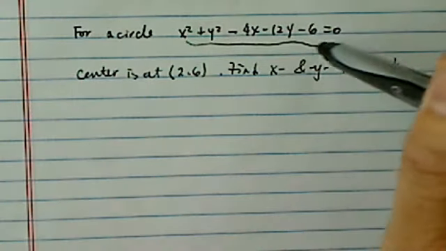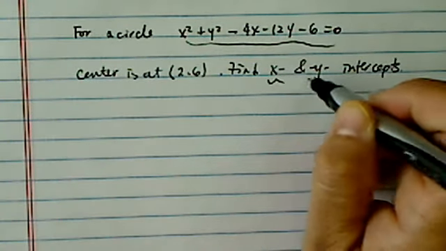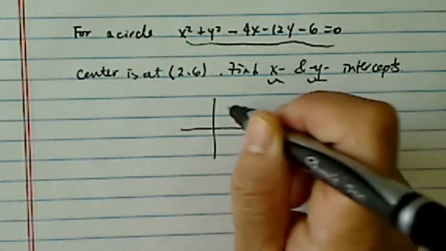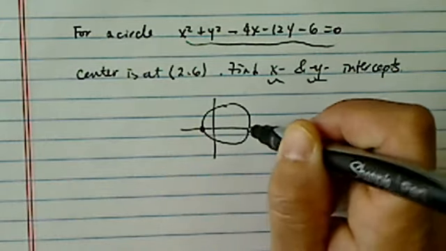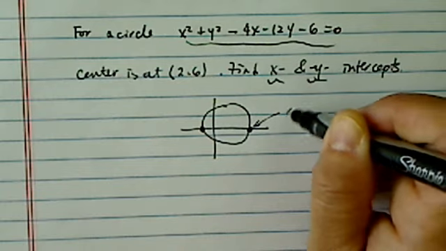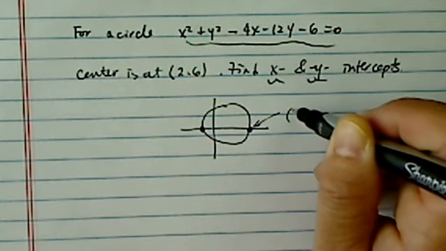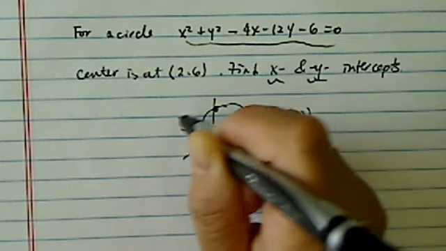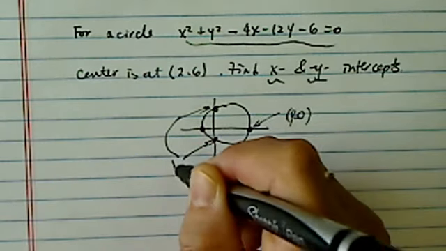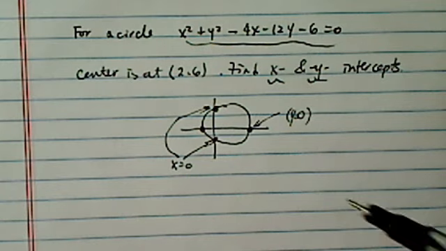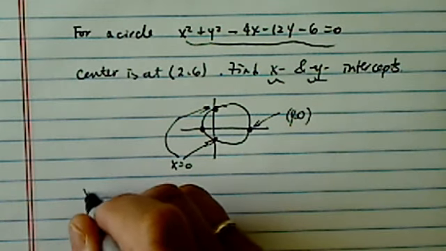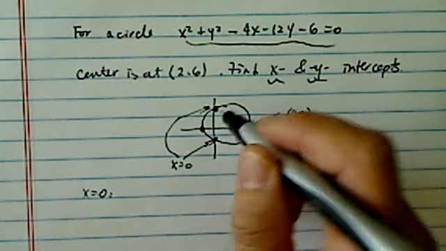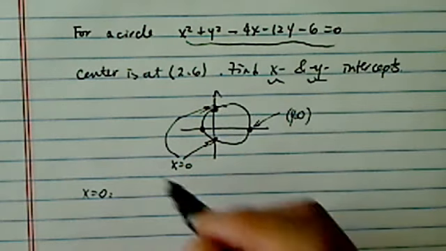We're given an equation here. All it's saying is x and y intercept. As you remember, the intercepts on the x-axis are where y is equal to 0, and on the y-axis, those are where x is equal to 0. So all you have to do really is substitute in there. Let's say when x is equal to 0, so basically we're finding the y-intercepts here.